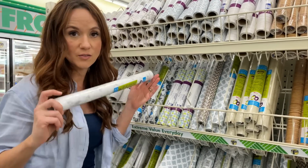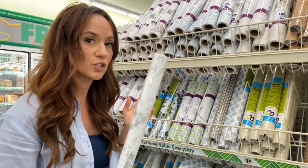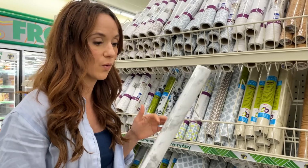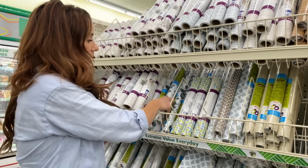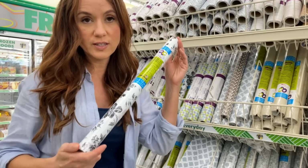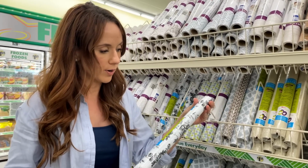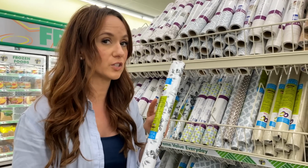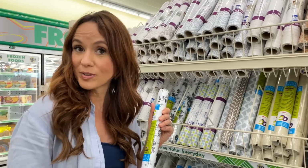Now, I love Carrera marble, well, anything Carrera marble, and I'm going to show you in an upcoming video my favorite way to use this. But today, I want to show you this black floral toile print that they've got going on. I think this will be perfect for our composition notebooks, and I'm going to show you how to turn them into a stylish little planner.